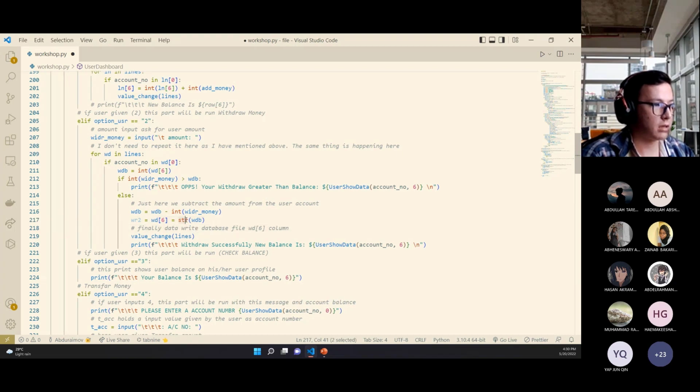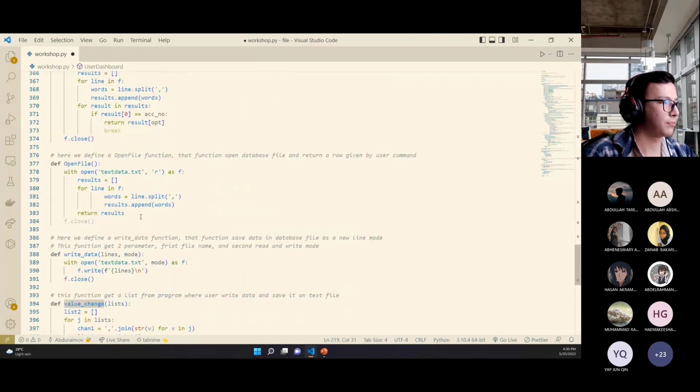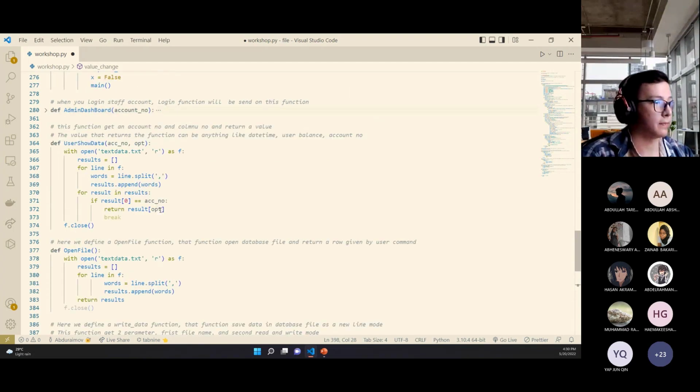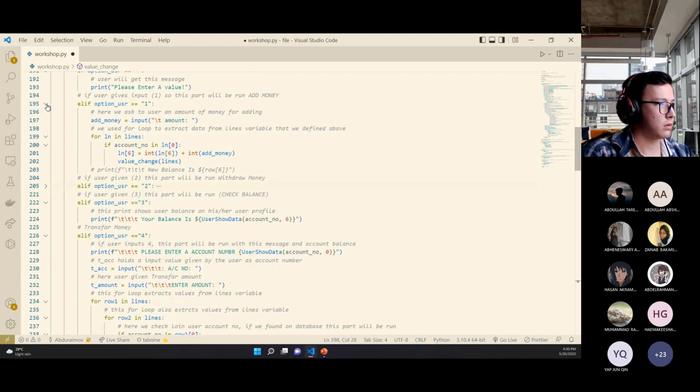And again, we're using str to change that value to a string, and we are giving those updated values using the value change. This value change goes again and creates a new formatted list here, and it overrides the values in the file in the database. Okay, this one is finished.